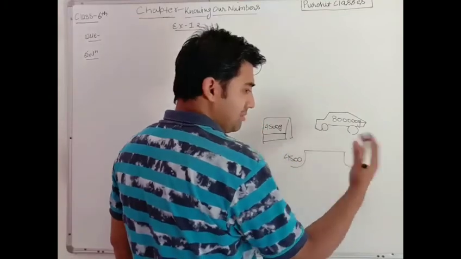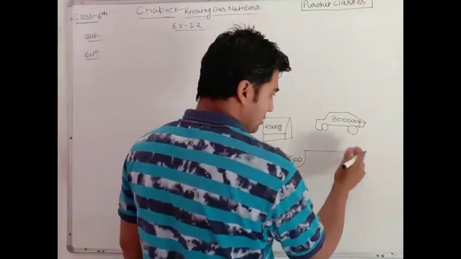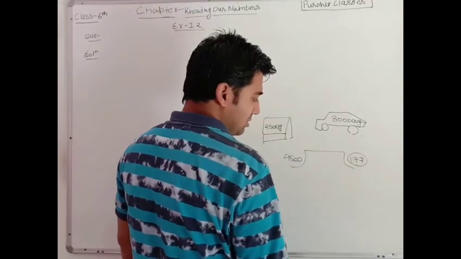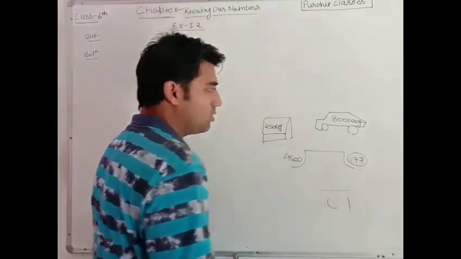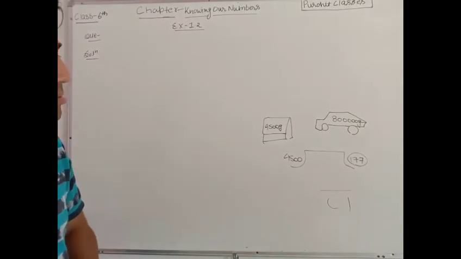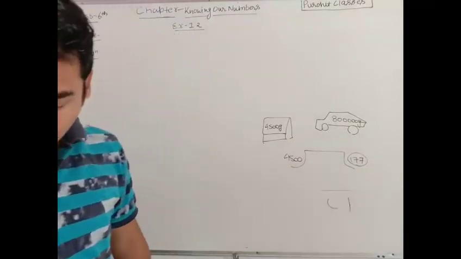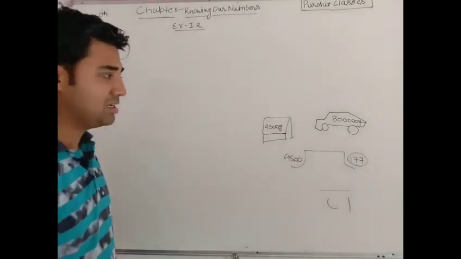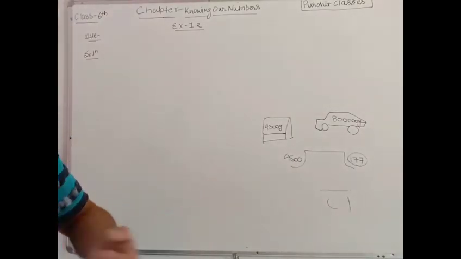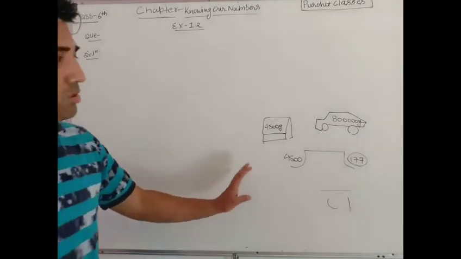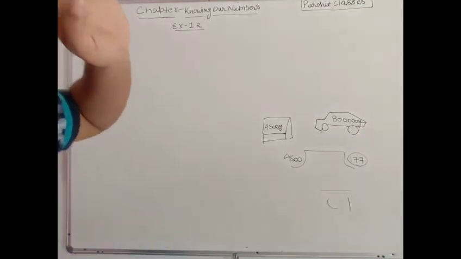This question is same as stitching the shirt, 177. So this will be our answer. Something will remain here, but we are not asked how much more weight we can carry. So the answer will be 177 boxes of medicine can be carried. Understood? I am taking these questions lightly because this first chapter is based on revision, and you must have done lots of this kind of question in your previous class. Okay, so I hope that you all will successfully solve this part.